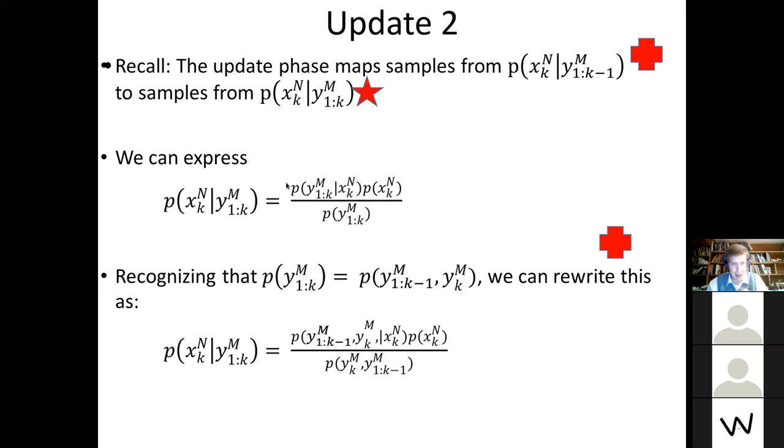I'm going to observe that this can be expressed by basic laws of probability, and this is related to Bayes' rule, like this. If you expand out what this means, you'll find that this thing is equal to the joint probability of x sub k times y sub 1 to k in the numerator divided by this thing. And that joint distribution, p of x_k, y sub 1 to k, can just be expanded as this one. So this can be rewritten as this.